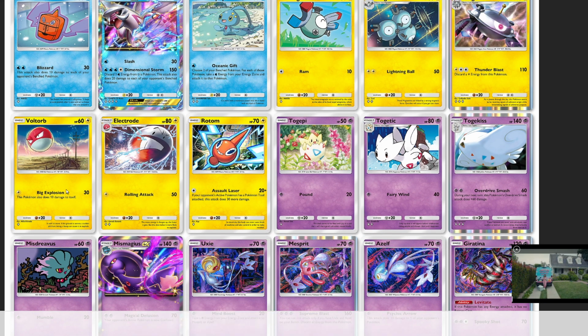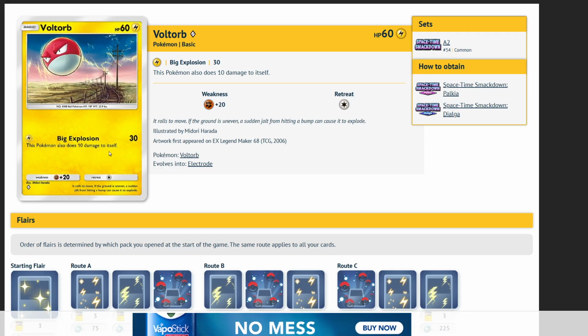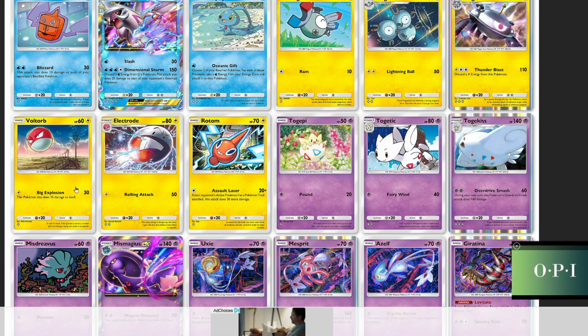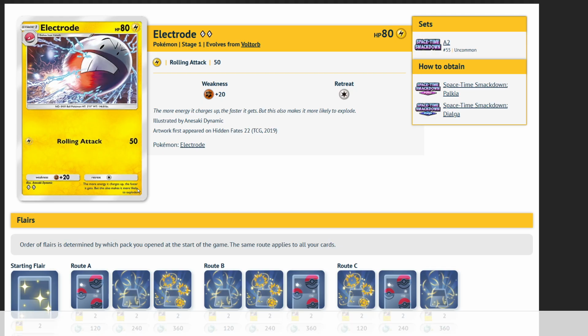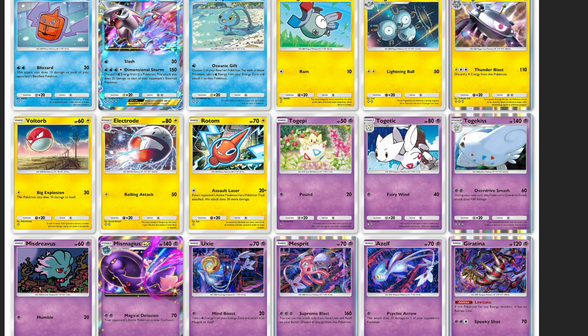We got Voltorb. This one also does 10 damage to itself, okay, and it does base 30. This one's actually not bad. I actually like this one. So Voltorb, I just like it. Rollout attack, 50 damage for 1 energy. I definitely prefer the other Electrode though.